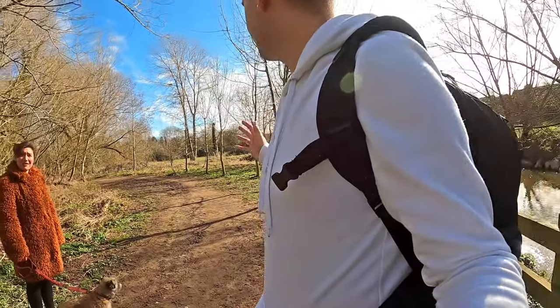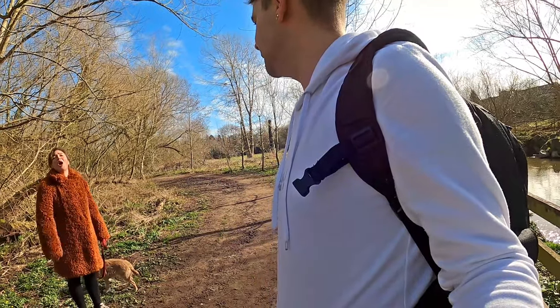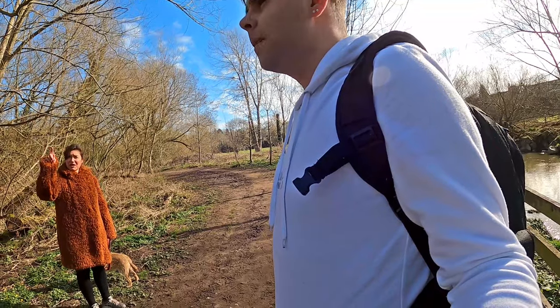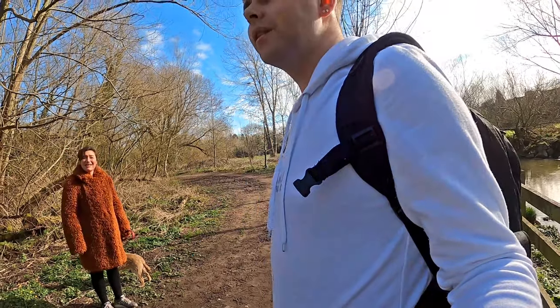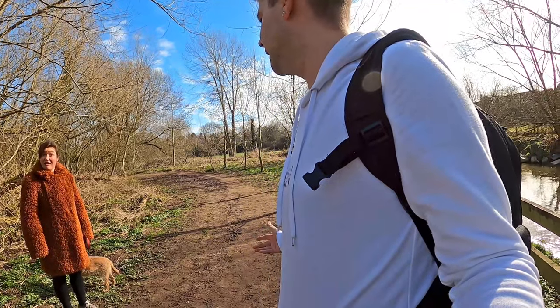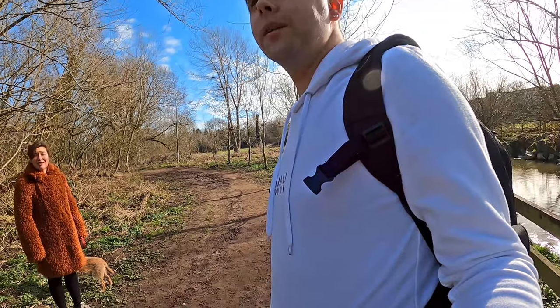This is the one place in Shrewsbury over the past 12 months, obviously going through all the lockdowns, that I haven't been to, I haven't visited. So I thought to myself, day to do it. Yeah, beautiful day. Do you live on the other side? I live on the other side of Shrewsbury, but I thought I'd come out. I saw a little information board saying about otters being sighted here. Yes. So I thought, why not have a little look? And if we don't see any otters, at the very least, we can see some beautiful views.